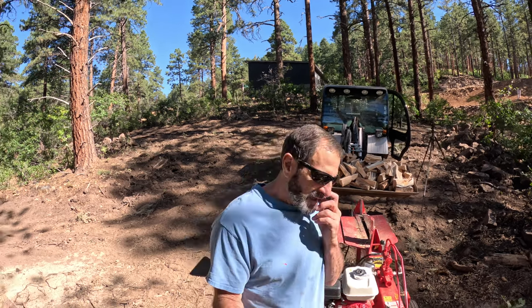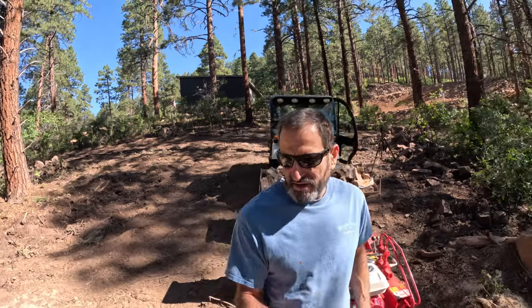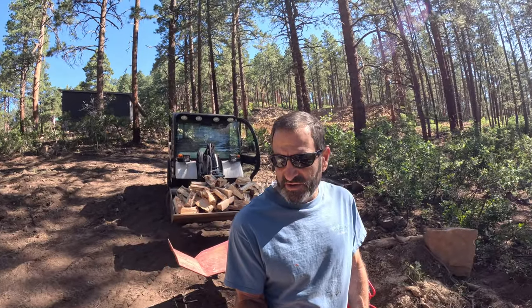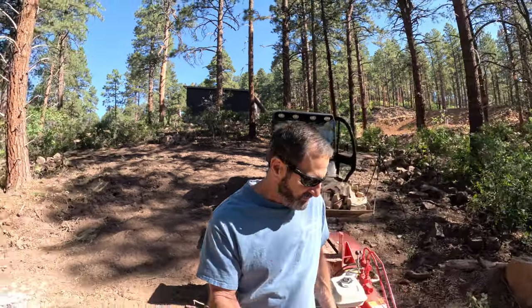This last one that I cut, I think it was about 3 years old, or that I split. I think it was about 3 years old. So it should have been dry, but it still had some moisture content in the middle.